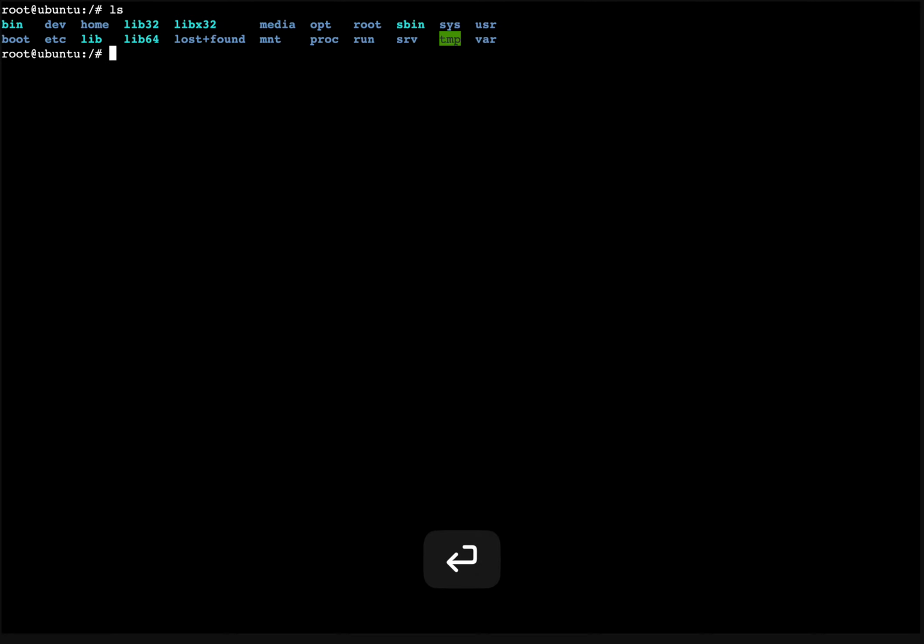So let's copy one file. First, let's check where we are. In the root folder, let's go to the home directory with cd, and here we look for the folder WordPress, because there are a lot of folders.